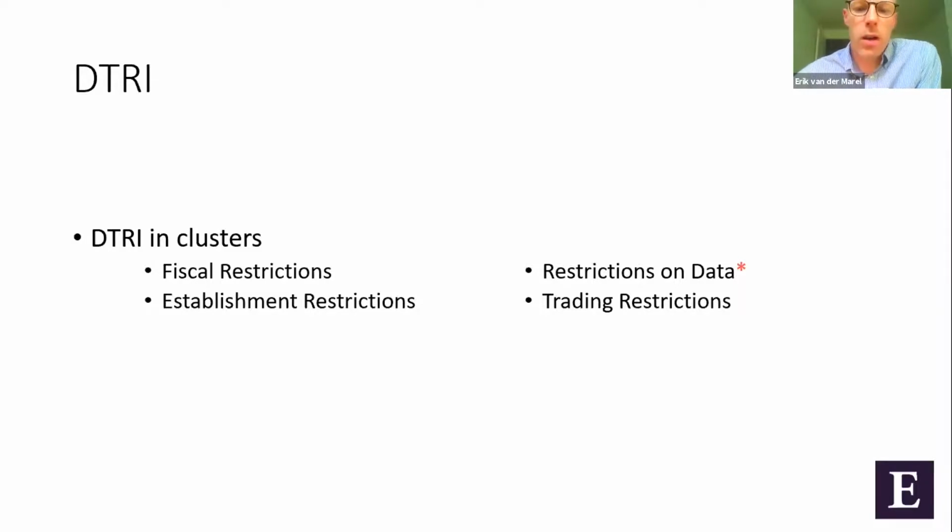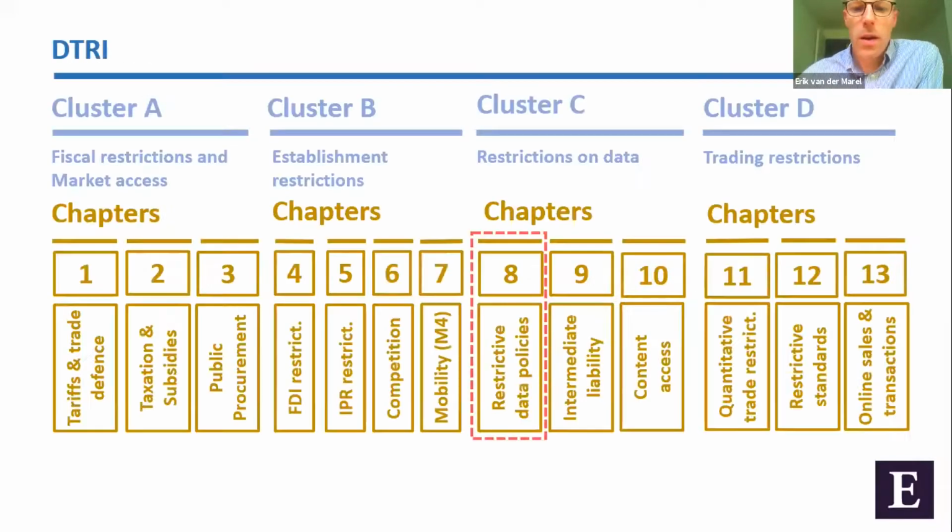And then you have other sorts of restrictions, notably related to online transactions and e-commerce, that we have summarized under the trading restrictions. But again, you can see the asterisk, like under the restrictions on data, that is really the core part, I think, of this whole project. And also, further on in my presentation, a lot of it is focused on these kinds of restrictions.